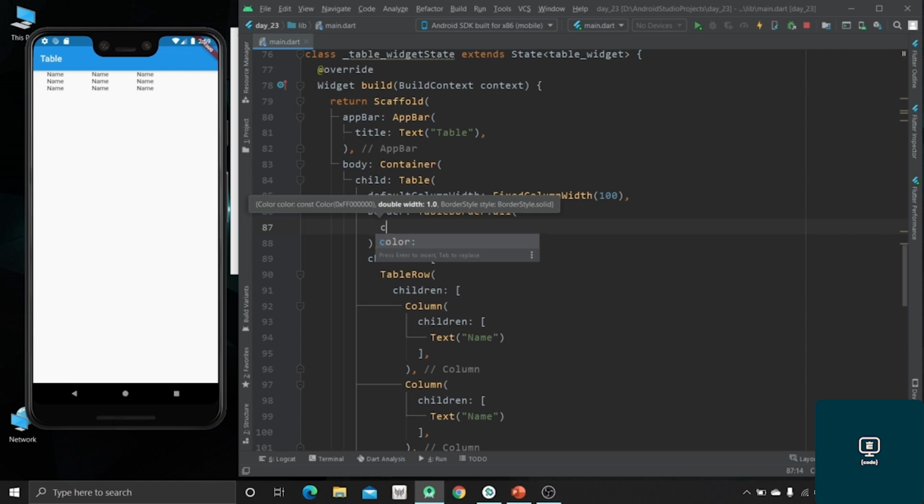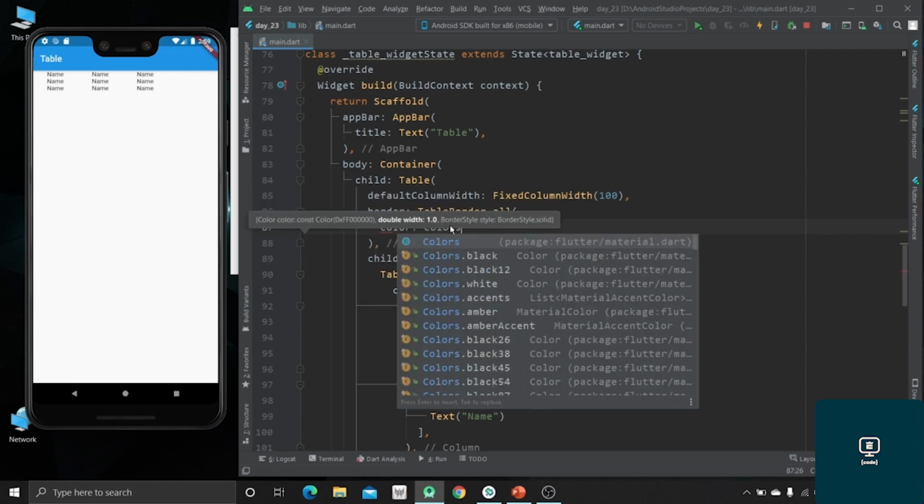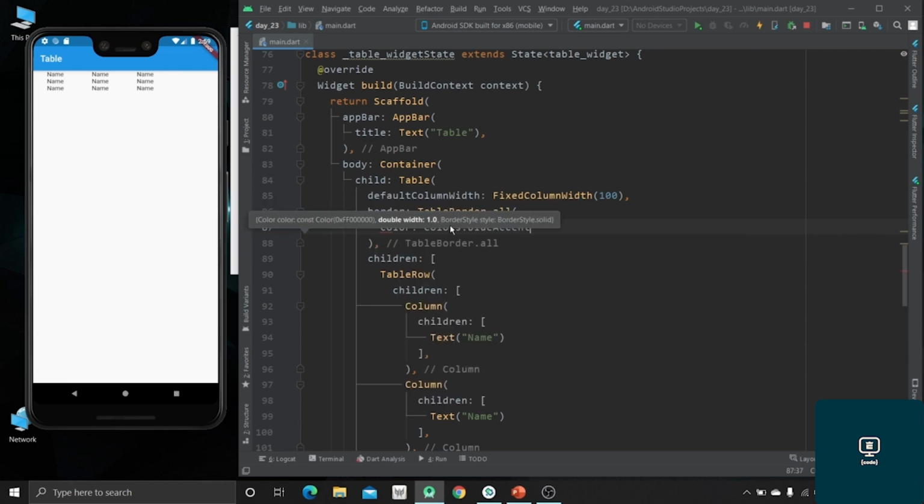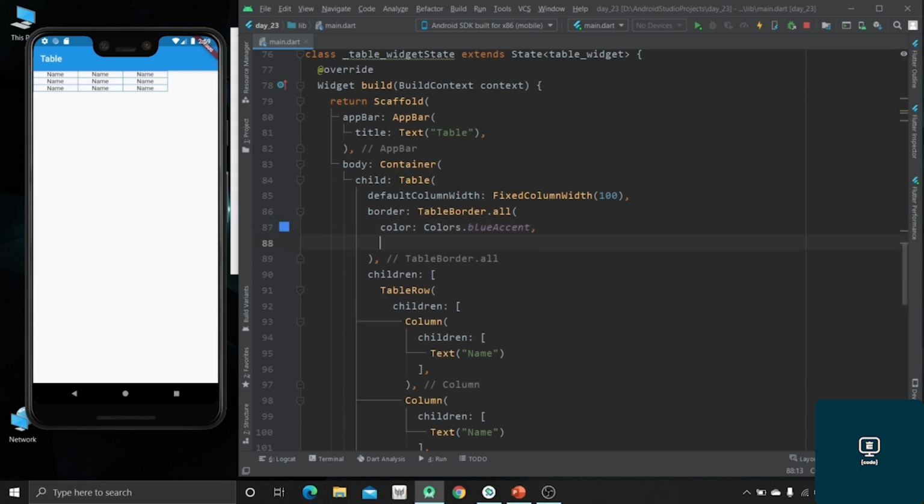So first one is color dot blue. So it is having blue color. Now we are going to specify the width. So it should be 2, or we can increase it to 4.